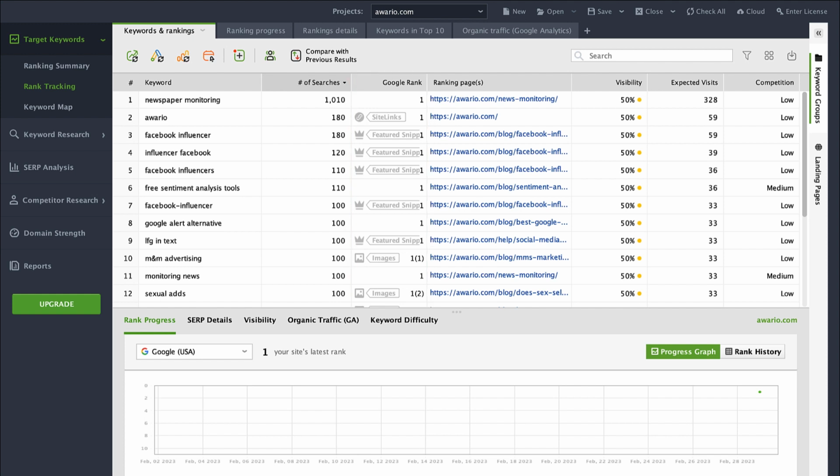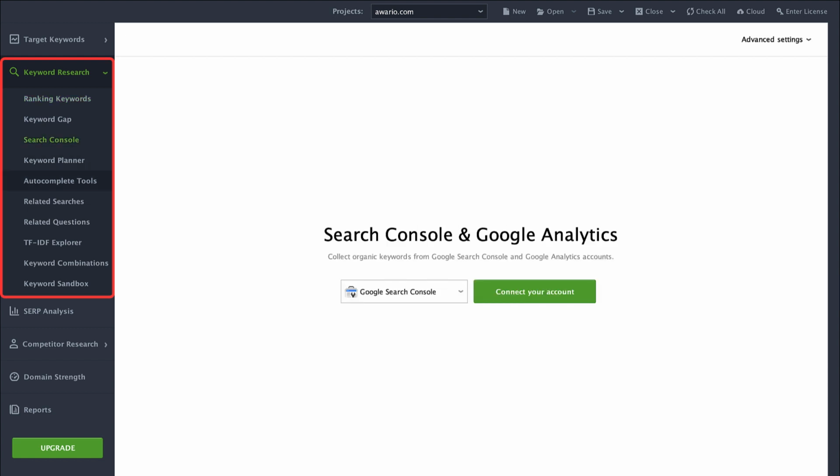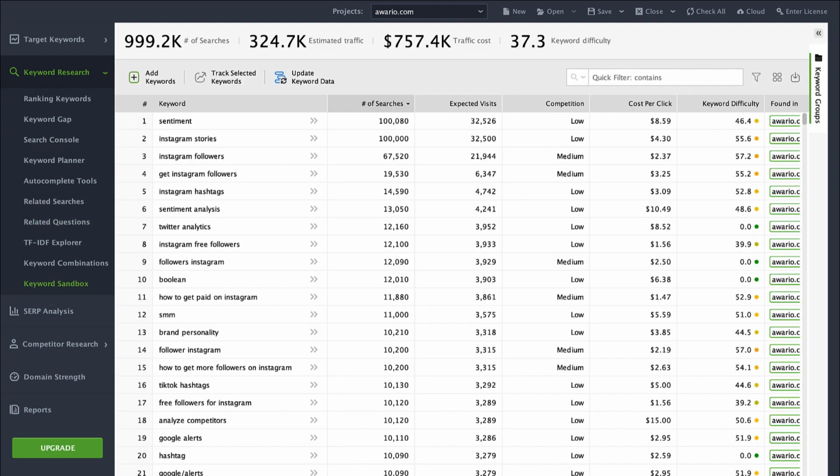With Rank Tracker, you can easily discover the most profitable keyword ideas you wouldn't have found anywhere else on the web. Just switch to the keyword research section on the left side menu and go through every keyword research method, one by one. When you are done with the search, go to your keyword sandbox. That's where all your researched keyword items are saved automatically. Here you can group and analyze your keywords, apply filters, and decide which keywords you want to remove and which you'd like to track and keep for the future.